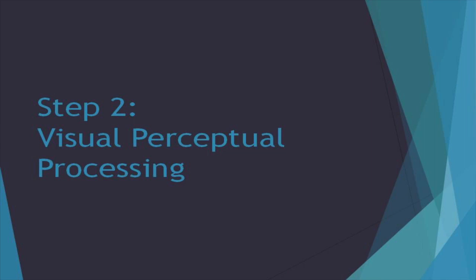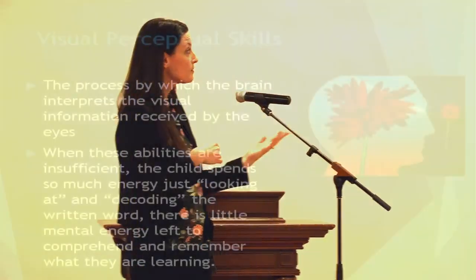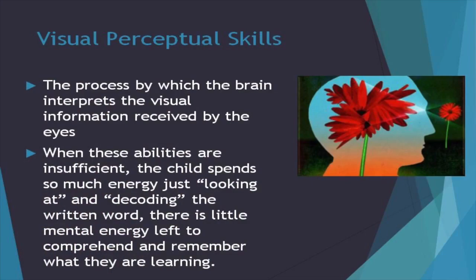So all of what I just talked about was how does information get into the eyes? Number 2 is what does the brain do with that information? Now if number 1 is distorted, double, or blurry, then that's going to affect how we're processing. I can't always say, let's do some perceptual testing on you unless I know how information is getting in. Garbage in, garbage out. There could be a perfectly beautiful software up here. It's just how the information is getting in that's the problem. So the process by which the brain interprets visual information received by the eye, that's what perception is.